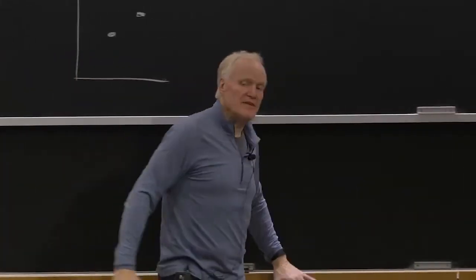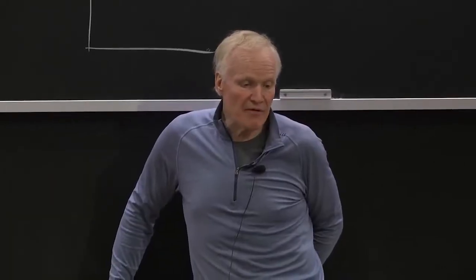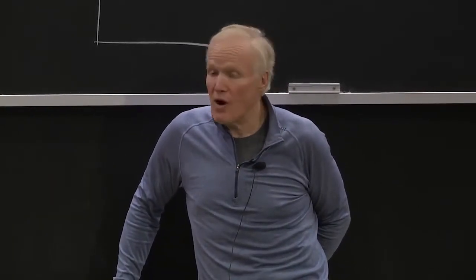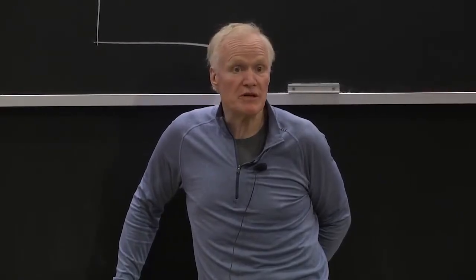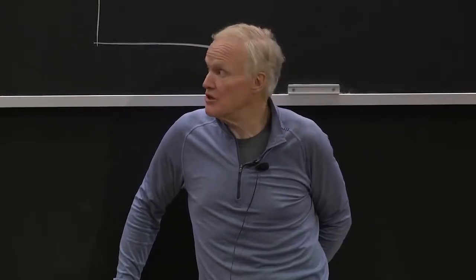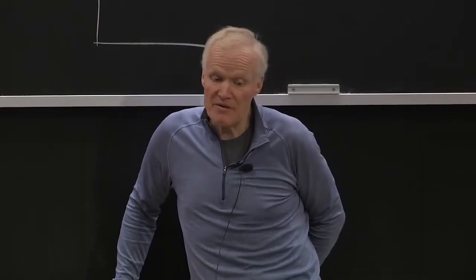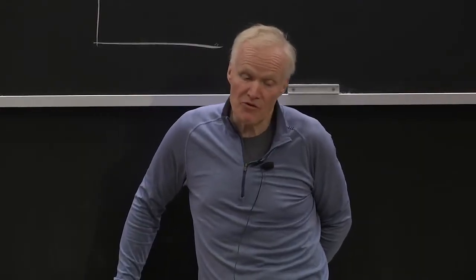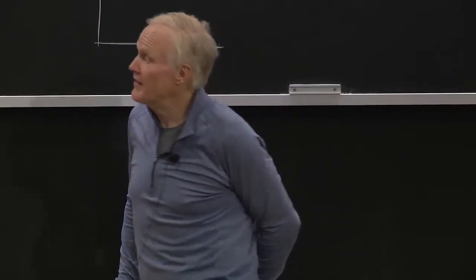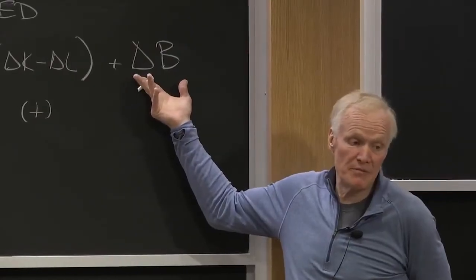So identifying technical bias requires an estimate of the elasticity of substitution. Because you have to net out of the factor price change, or equivalently the factor quantity change, what would happen because of substitution. Okay. But since you can sign the direction of substitution, namely if W is going up relative to R, you know that he's substituting away from labor, or if R is going up relative to W, you know that he's substituting away from capital. That allows you to sometimes determine the sign of delta B, or at least put bounds on delta B more generally.